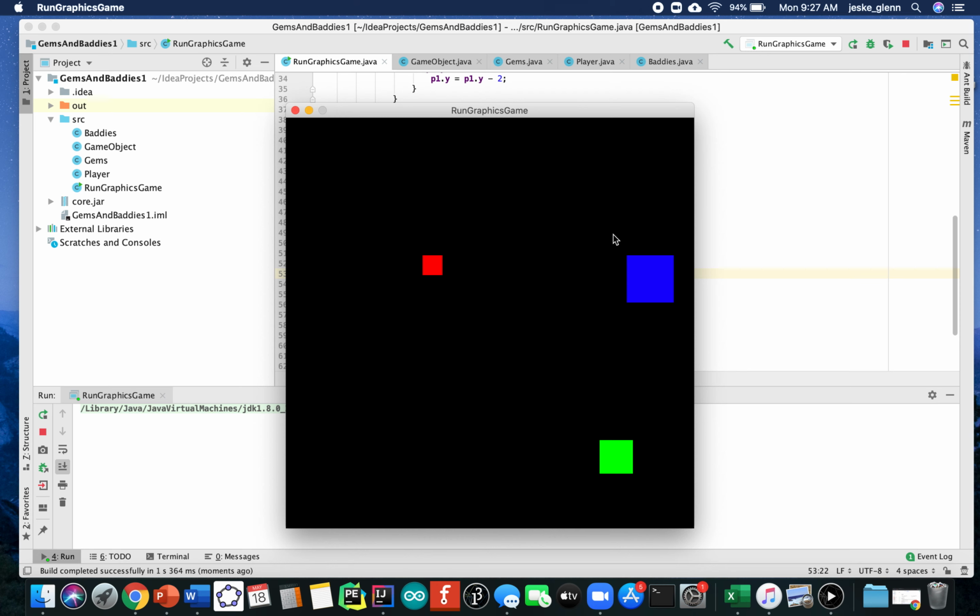So now we've got boundaries for just our player. I've got no boundaries for gems or for baddies at this moment, but considering they aren't moving, we will deal with that logic later on. The next thing we want to do in our next video is going to deal with collision, so that way we know when that player is in fact running over that gem. And that'll be where we pick up on the next one.